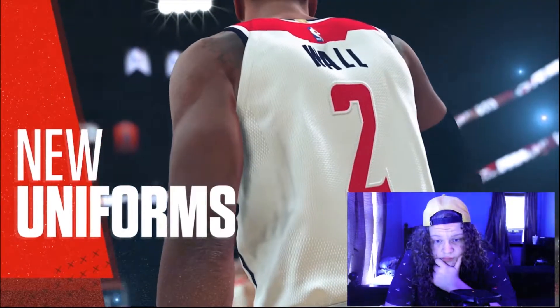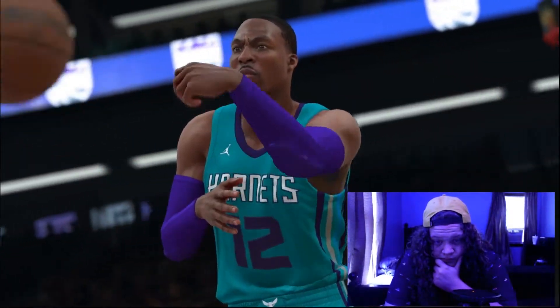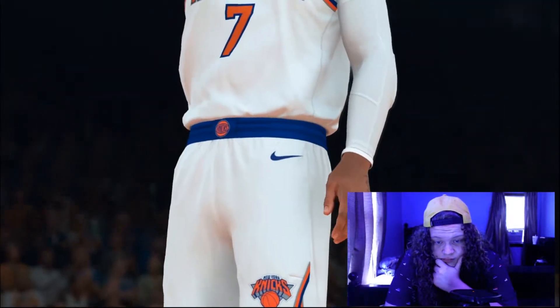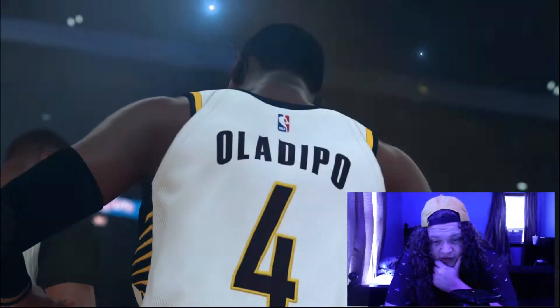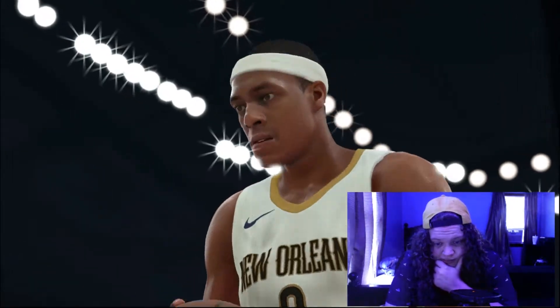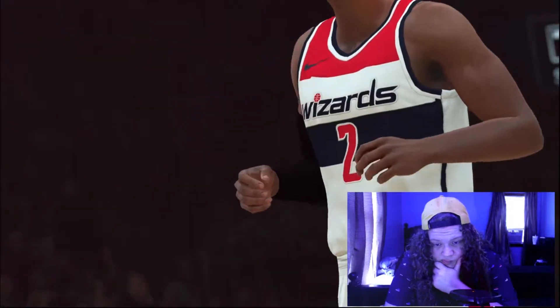One of the first things you'll notice is the difference in the new uniforms. It started with the overhaul of the body system. With these new Nike uniforms, we paid extra attention to how the fit differed from uniforms of the past, and added features to our cloth simulation to reflect that change. We leveraged our true color technology to ensure the whites pop and the team colors are 100% accurate. As part of this process, we sent artists to the NBA office in New York to scan and color sample every team's uniforms to guarantee their accuracy.